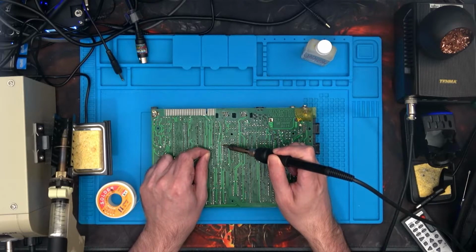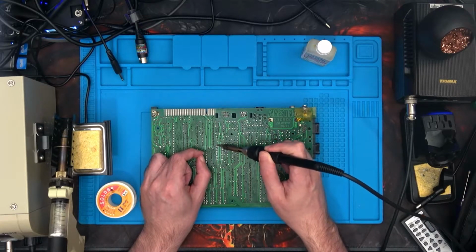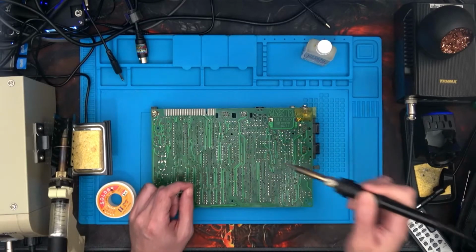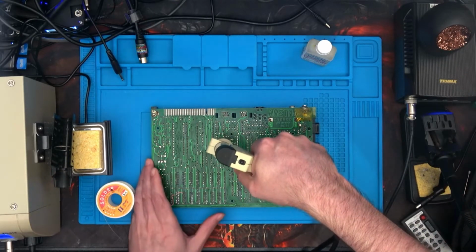There we go. I think a little bit on this one as well. And I'll try desoldering again. So let's try.